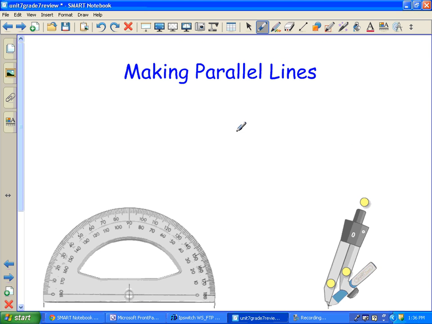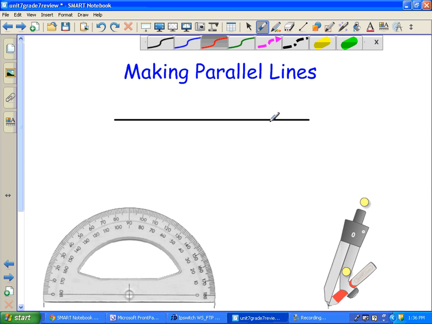The easiest way to make a set of parallel lines, besides cheating like me and doing it on the computer, is this. I could simply make one line here like that. Just using a ruler and this protractor, I'm going to choose a point on this line, and I'm going to call it C. So I'll make a point right here, and I'll call this one C.